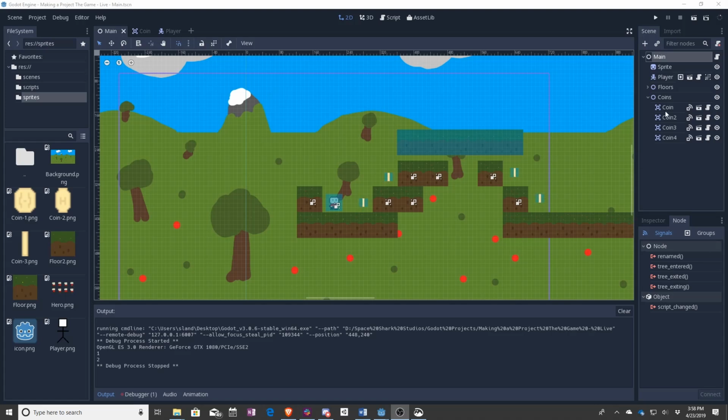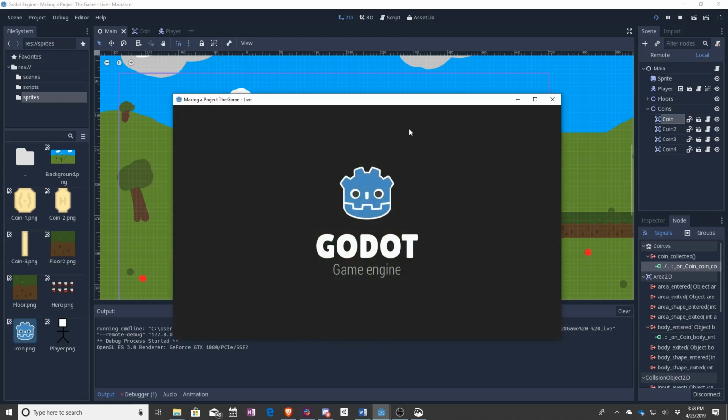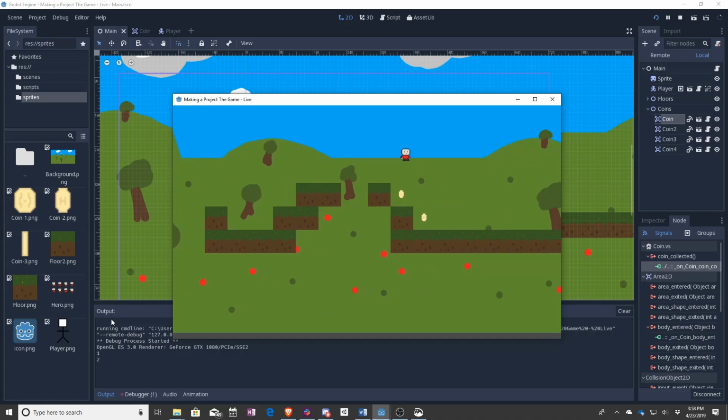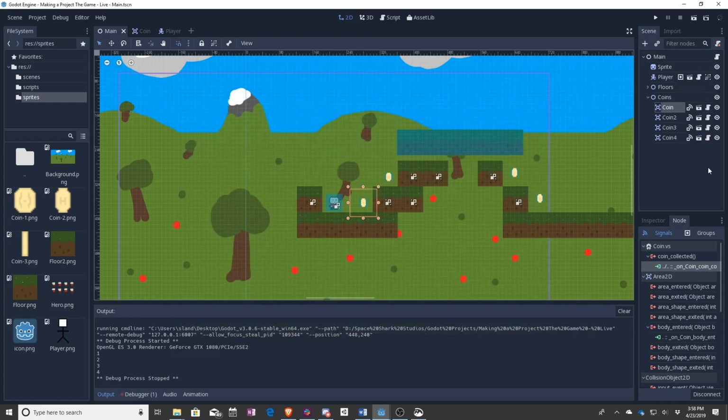So to start off with, right now, we are doing a lot of this manually. Specifically when it comes to connecting these coins to the main script to do all of the scorekeeping. So 1, 2, down there, 3, 4, all of that has to be hand hooked up every time.